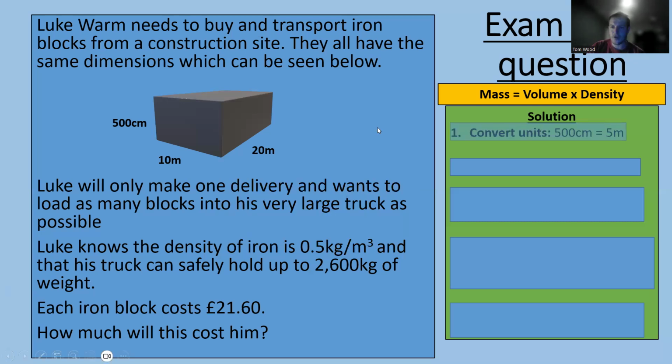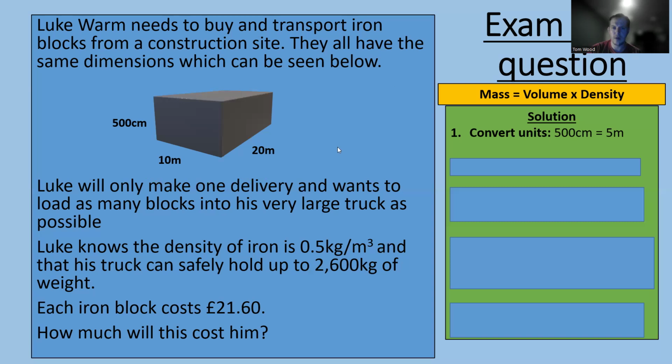So our first conversion there, and what we need to do is to say, well, 500 centimeters, that is going to be 5 meters. Again, we have to remember these things. 100 centimeters in 1 meter. We're going to convert everything into meters. We've already got 2 measures that are in meters anyway, so it's easier to convert 1 than it is 2. But also when we look here, we can see that our density is in meters cubed. So we want to convert everything into meters. A quick division of 100 gives us 1 mark there.